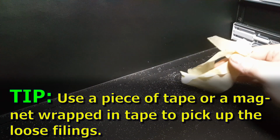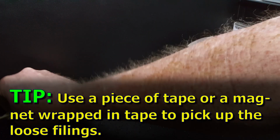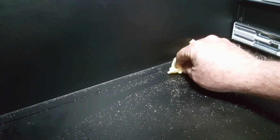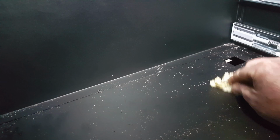Now, just put some of that trim on it that you guys probably remember, that Cowles trim. Let's move around back so we can watch that. By the way, a little tip here. Using some tape here to pick up most of this anyway. You don't want to get these shavings under your finger.